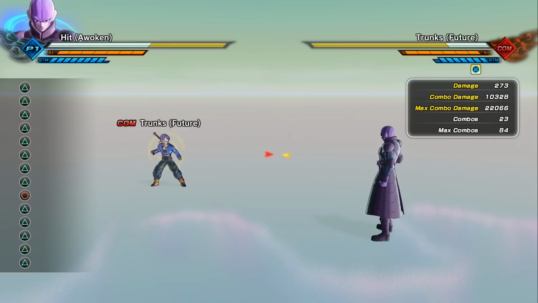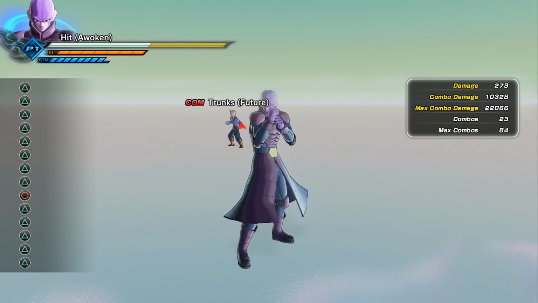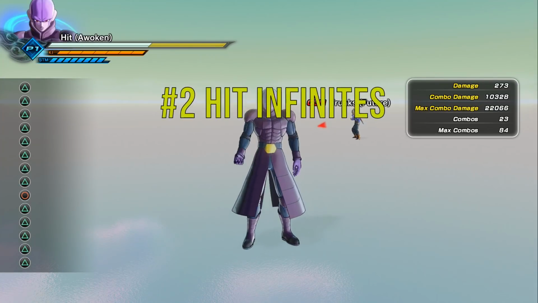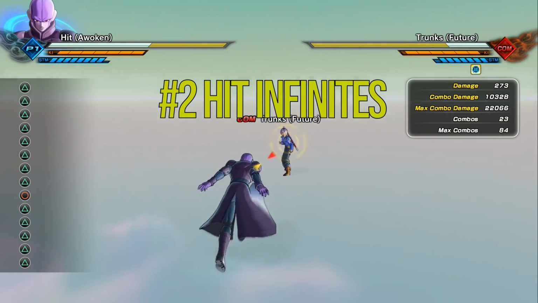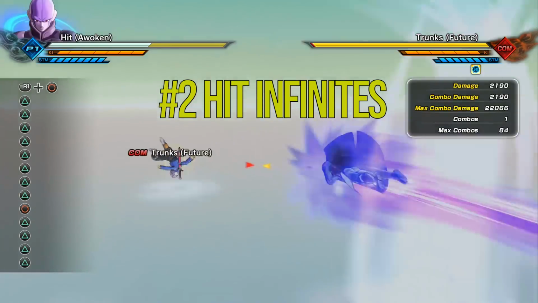So this next character is a little complicated to talk about because there's so much wrong with them, and it makes them the most infamous broken character in ranked. Of course, I'm talking about the purple fiend himself, Hit. Hit has so much wrong with him. So let's start off with something that's not so obvious: the infinite grab loop.